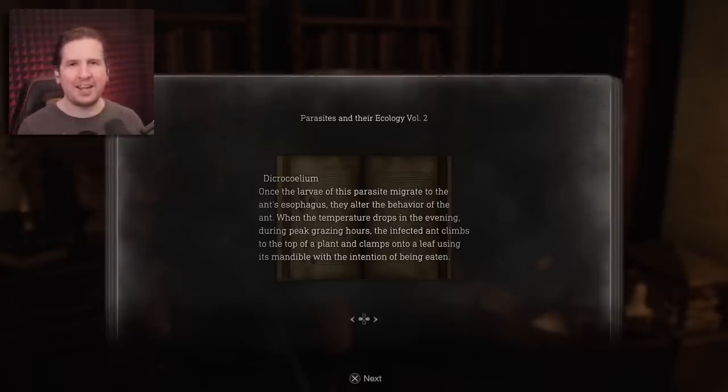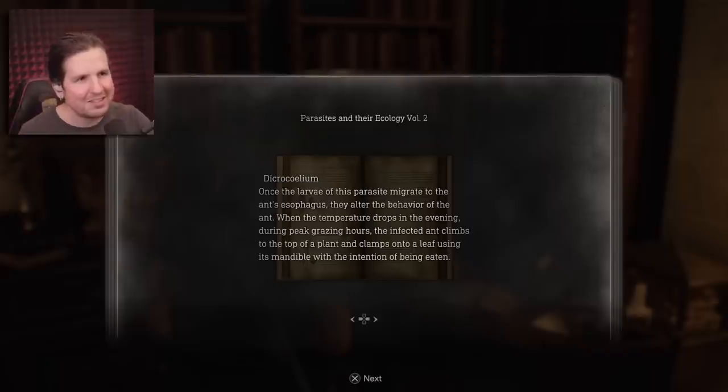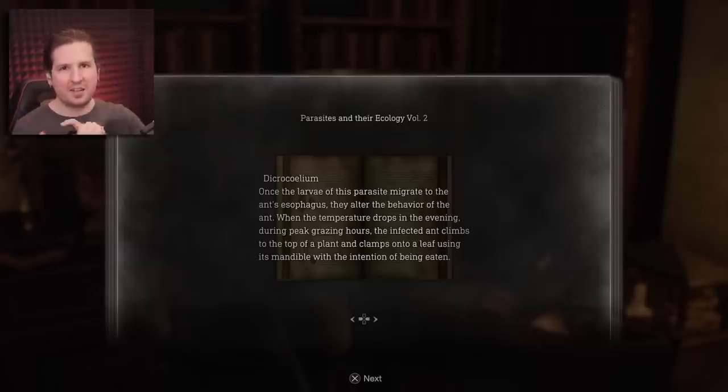Oh yeah, I've heard about these. The ant brain control parasites. When the temperature drops in the evening during peak grazing hours, the infected ant climbs to the top of a plant and clamps onto a leaf using its mandible with the intention of being eaten. Right, and then it gets eaten, and then the parasite moves on to a bigger predator. It's interesting.